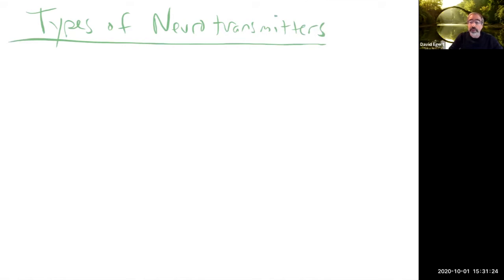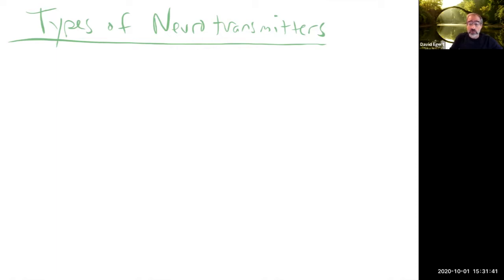And we're going to talk about some of the main neurotransmitters. We'll also talk about some of the main classes of receptors for some of the main neurotransmitters as well, because that's going to actually be important as we get further into our discussion of the nervous system right now.